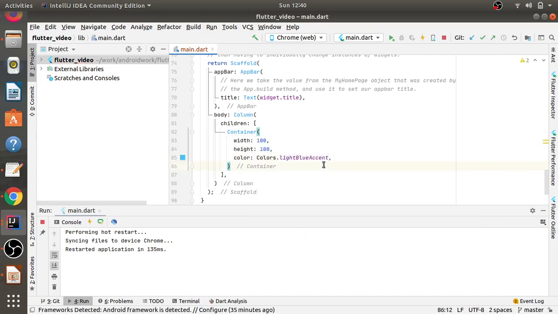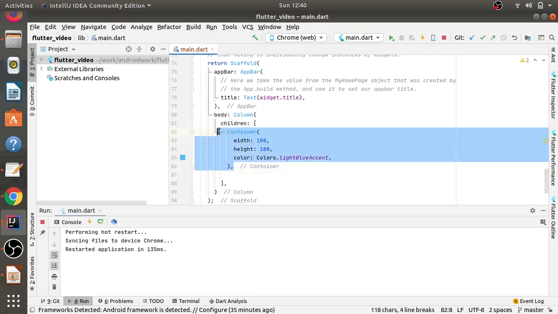I have told you we can use different layout widgets as the child of another layout widget. A layout widget can contain a different layout widget in itself, as its child or its children.